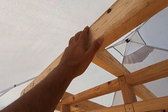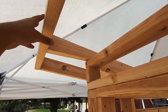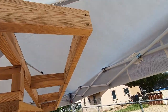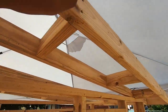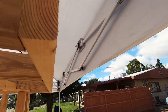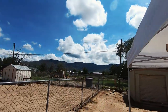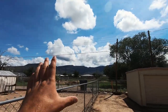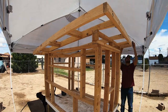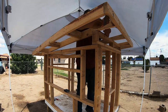My dad helped. Again, didn't want to put him on camera, so didn't get to film the roof, but now I want to actually paint this inside and out before I start doing the roof, because I do want to put some protective exterior paint, same color as my house, on the roof so it matches, and then I can start decking, putting on the drip edge, all that fun stuff before it starts raining.